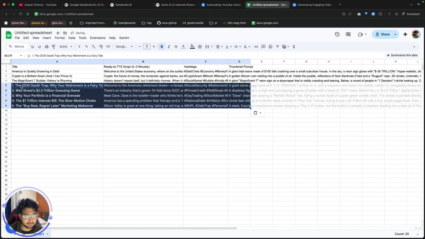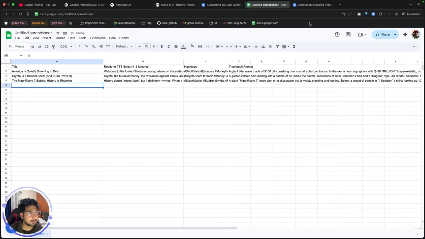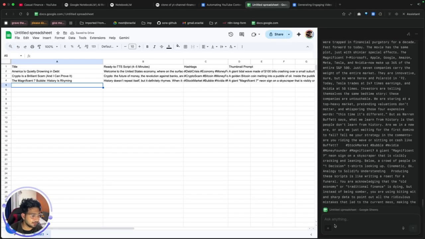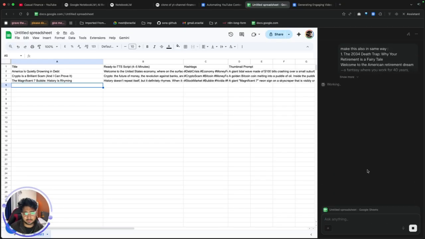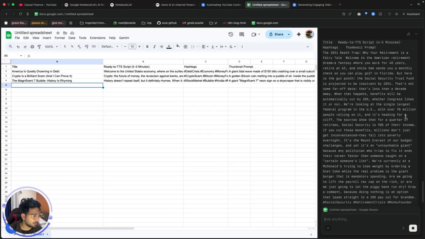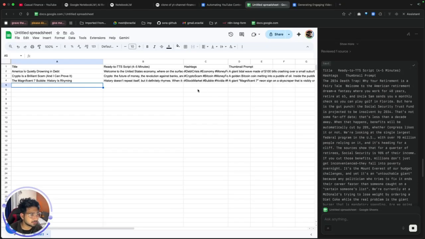I think we can do that, but let's give it back to the assistant and make sure it does the same, so it will give us back the same script or prompt, whatever format it gave.